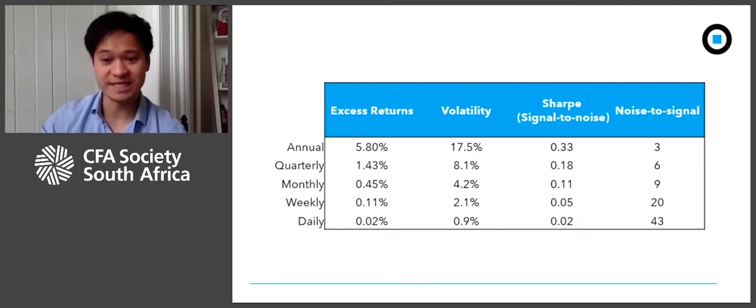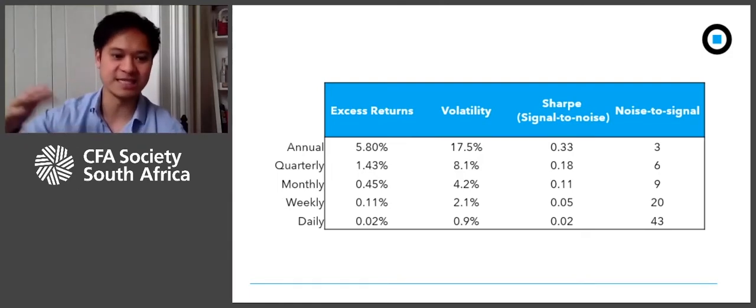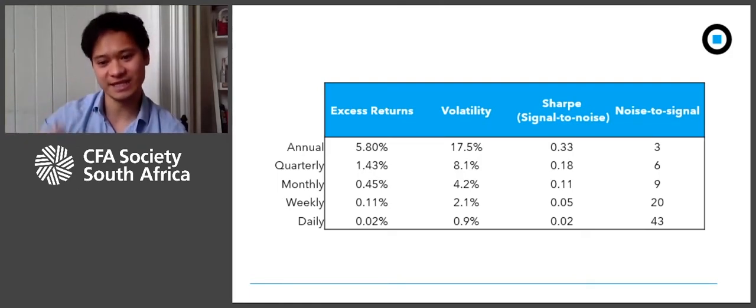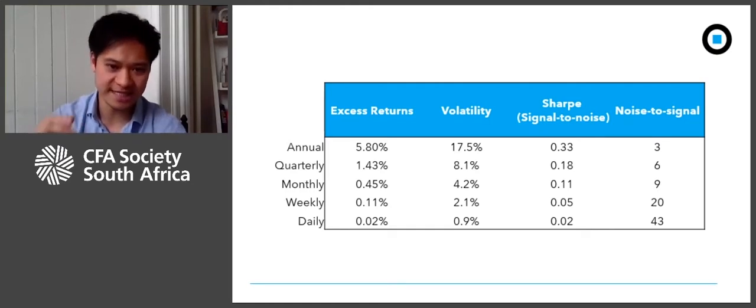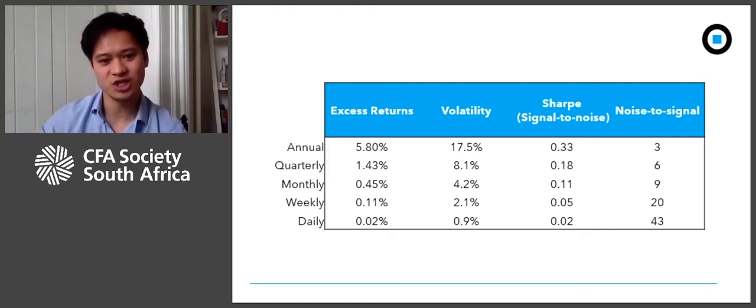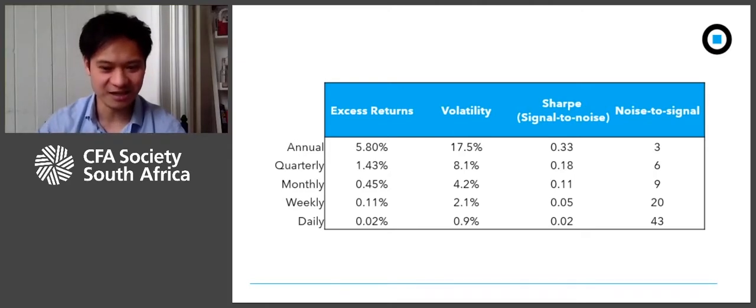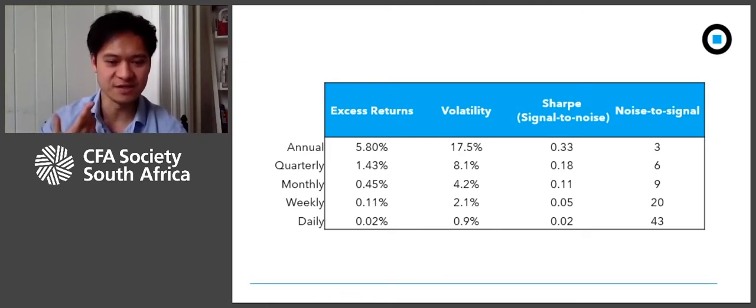And the third column is the Sharpe ratio, the average excess return divided by the volatility around that average. This is the signal to noise ratio, right? And what you can see is all of these Sharpe ratios, these signal to noise ratios, are below 1. Now, the final column, I'm just inverting the Sharpe ratio for purposes of reference for the next few slides. This is how much noisy data we have for every one piece of good data.